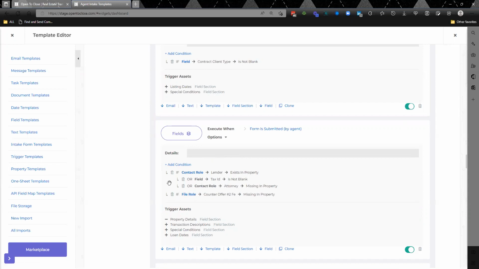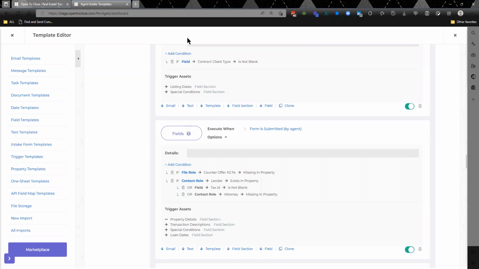So this one is still an and. Everything that's over here on the left side, see these two little arrows kind of pointing towards it? Those are ands. So one of these three things has to happen and this thing has to happen. Now you could have it, one of these three things has to happen, and then you could put a bunch of ors in this one. It could be one of the file role conditions would be true, and then one of the contact role conditions could be true. So that's how that works.